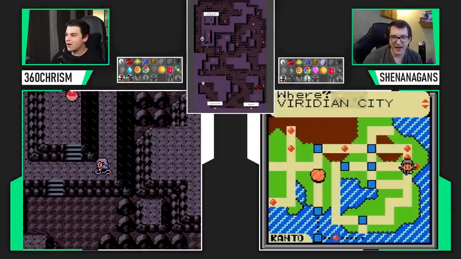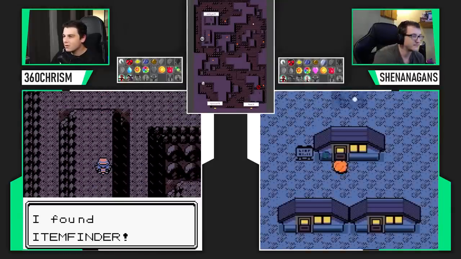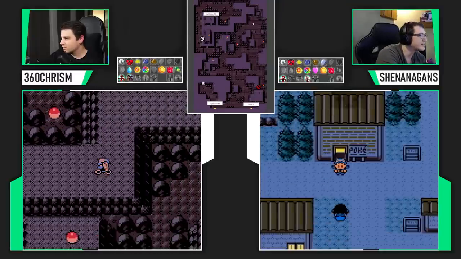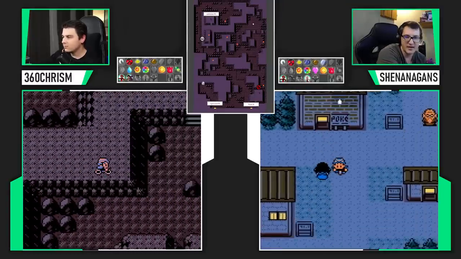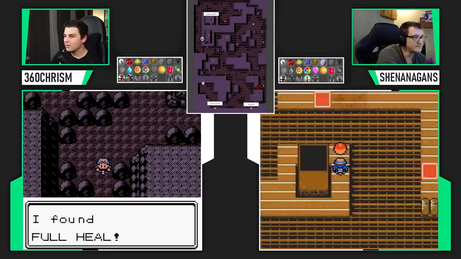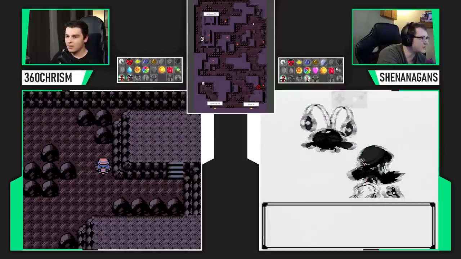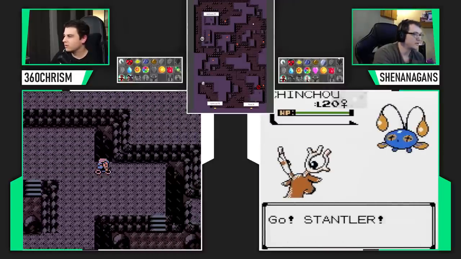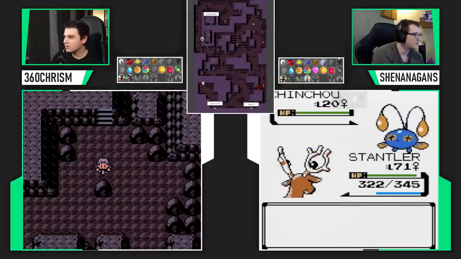There's a ton of items here, though. Yeah, just keep checking. Item finder is not necessary, right? Correct. I'm going to Azalea. I'll check what I can. Alright, what do we still need? Do you have Earth Badge? I did not skip the hidden item. Remember. I do have the Earth Badge.